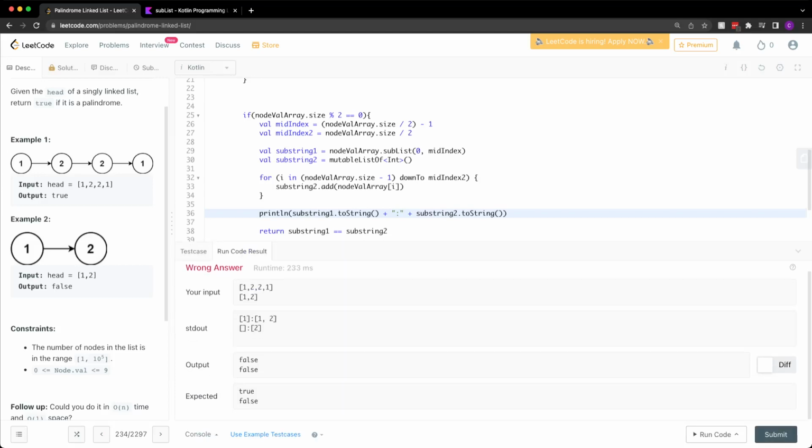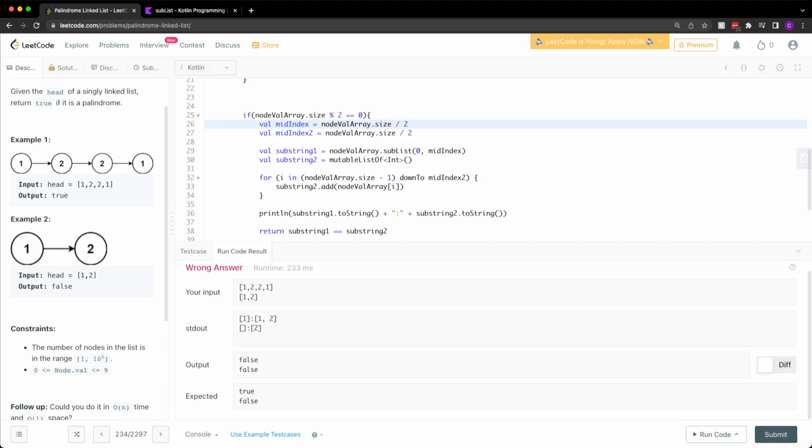Okay, so one of our indices is off. If this is the case, then we can just use mid-index, but I don't think that's what we want. This was right, this 1 to 2, but this 1 is not, so we didn't go far enough.